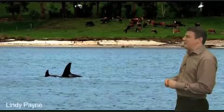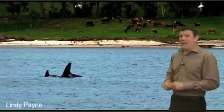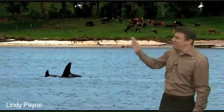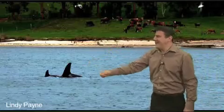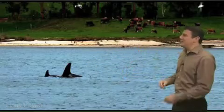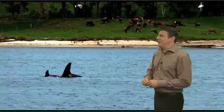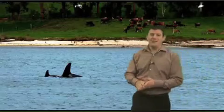And this one sent in to us by Lindy Payne, Clark's Beach. An unusual photo showing not only cows, which isn't unusual I suppose, but orcas as well. So a pod of orca came in, cows sitting there, none of them seem too interested. I think there might be one looking over towards them. Very cool photo — thank you for sending that in.